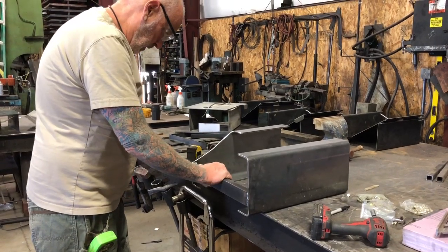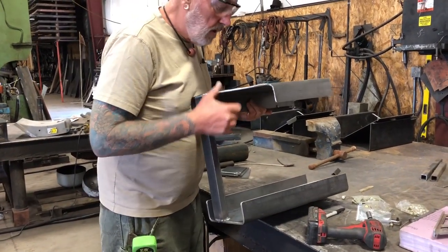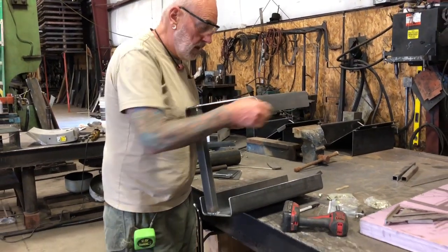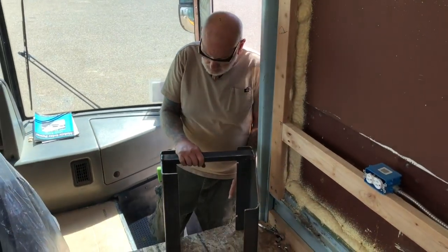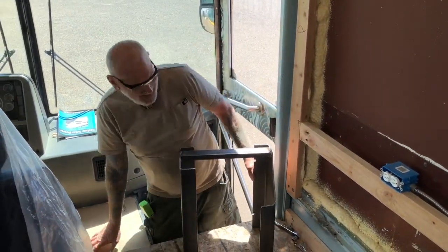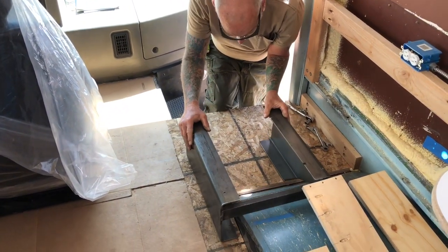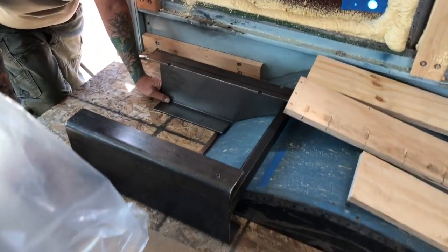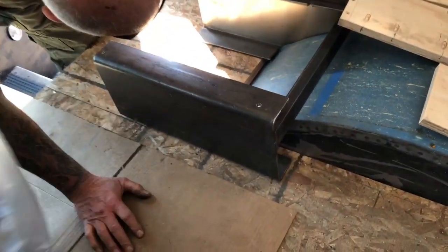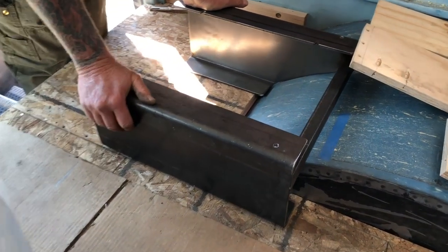Okay people, I hope this works because we just cut our beautiful base — or rather Randy just cut our beautiful base. It's gonna work, right? That thing is heavy! Okay, moment of truth. Yeah, right there is where we need to be — wow, look at that! We've got a pretty good fit there too. Wow, look at that!